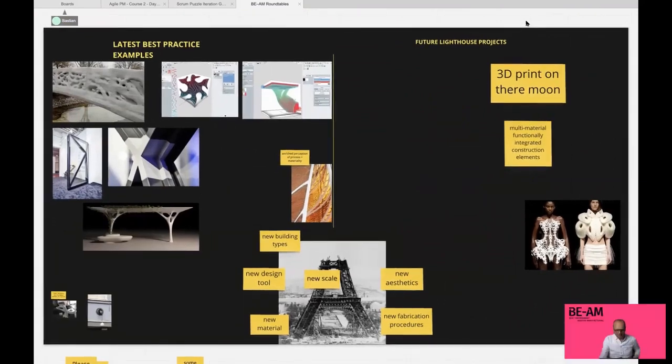Thank you, Uli. We tried to look at current best practice and future lighthouse projects, but we started to look at the Eiffel Tower because when it was built, there was a new material, there were new design tools like graphic statics, and there were requirements for new building typologies like large spanning halls for railway stations or radio towers like the Eiffel Tower.